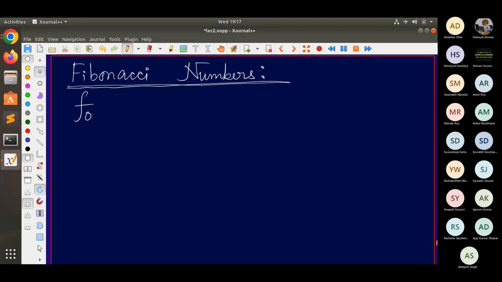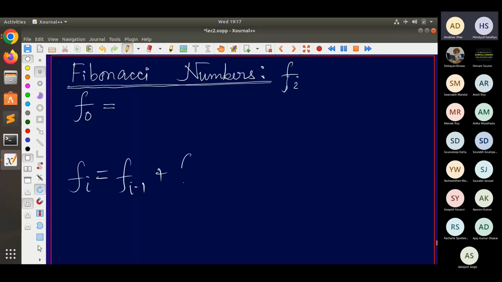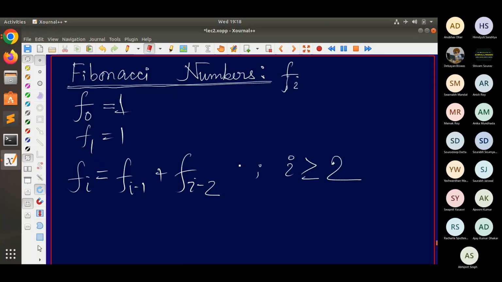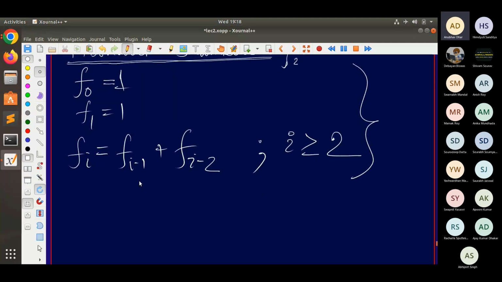So anyone, can you define Fibonacci numbers? F i, let's say. F i equals F i minus 1 plus F i minus 2, for i greater than or equal to 2, right? Yes. F0 is 1, F1 is 1. This is the entire definition. Okay, so how would you compute F of n for a given n, let's say less than or equal to 10 to the 5?